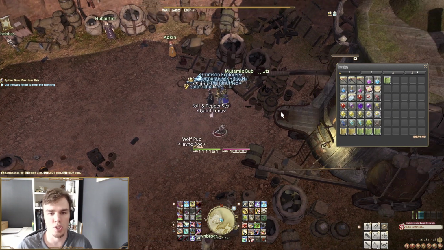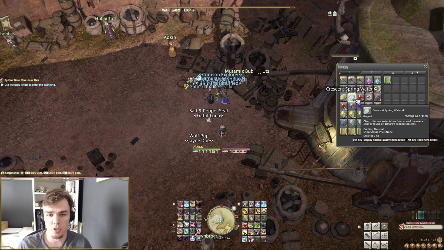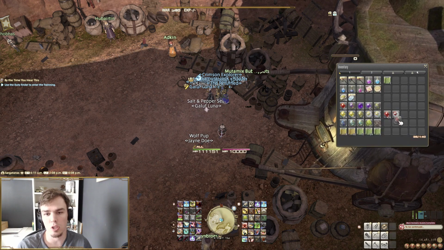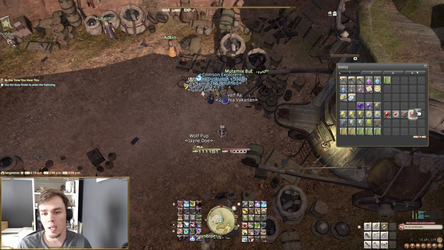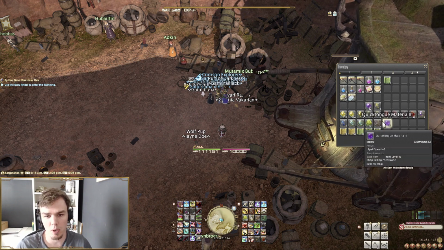The numbers will change over time because the numbers are based on the price of the materia I expect to get. I like to drag these down, because once you're in this screen, you cannot adjust your inventory. So I like to make it very clear where the materia I'm getting is going, and that way I know which ones I haven't necessarily worked my way through.